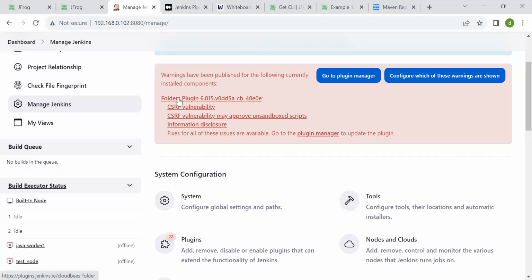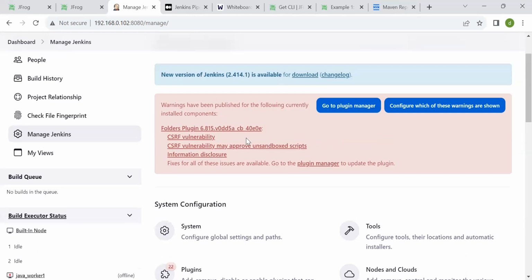Especially, if you see here, the folders plugin has this many vulnerabilities. You have to update it, downgrade it, or fix it. You have to do one of these, otherwise it will be a headache for you, because every day we get a lot of updates, and if we forget to update, we would face issues while bulk updating the plugins.